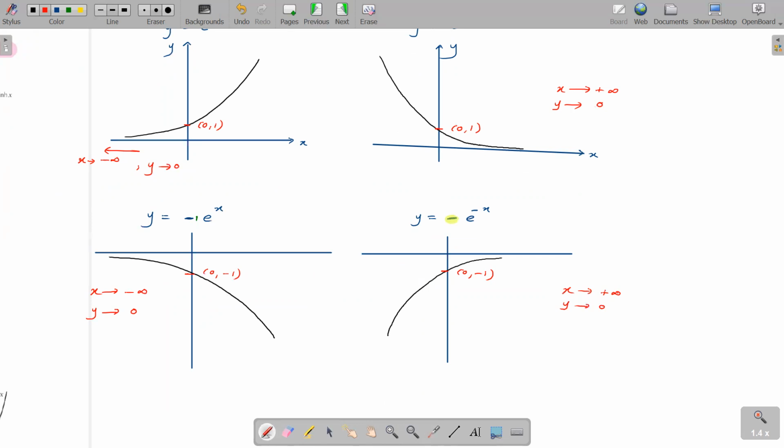Okay, so you need to know about this. Especially, you need to remember, or kind of know these results by heart, or it's best to remember the graph. When you remember the graph, you know how each y value becomes zero when x goes to positive or negative infinity. So the easiest way to remember that is by remembering the graph. All right, guys.